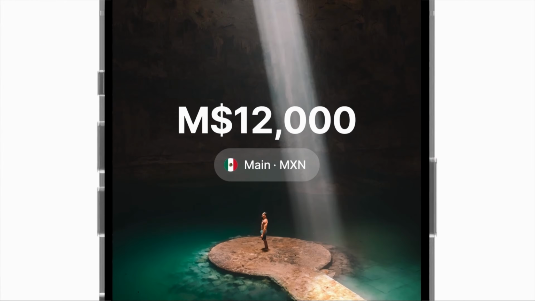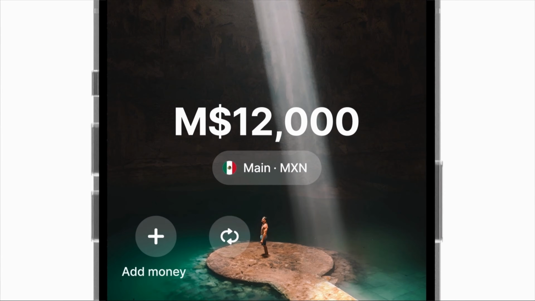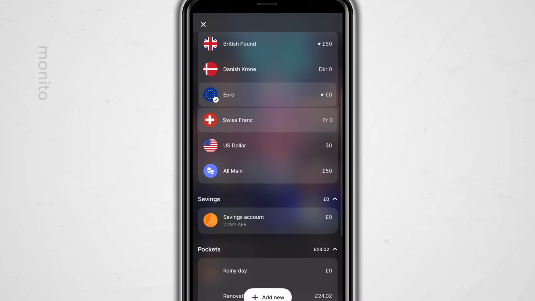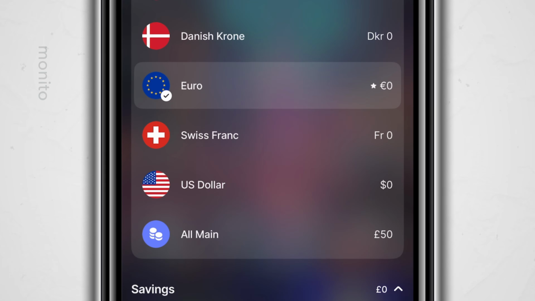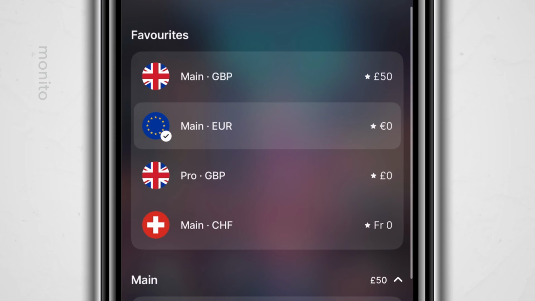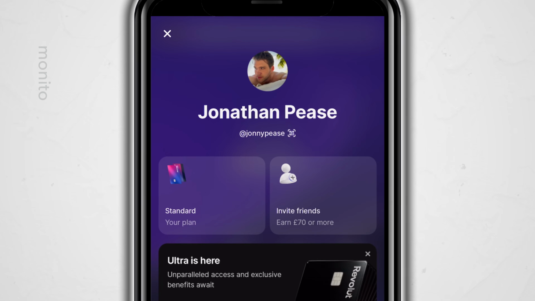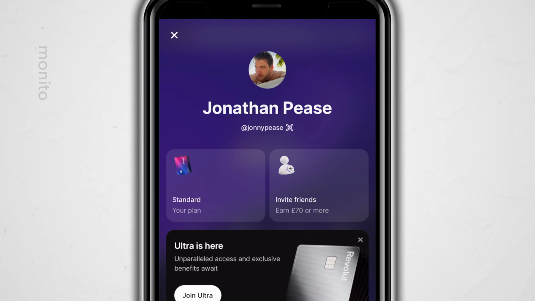Front and center is this new very powerful button which will give you access to your various accounts, including any pockets that you may have created. You can also pin accounts, so you have your most important ones placed at the top. If you go back to the home screen, you can also swipe right or left to quickly access your cards and profile. I'd love it if this feature was customizable. Quick access to my cards is useful, but I rarely need to access my settings or profile, at least not as often as something like investments.